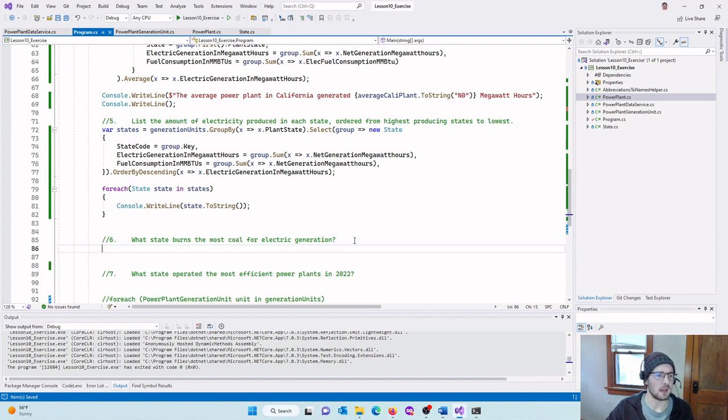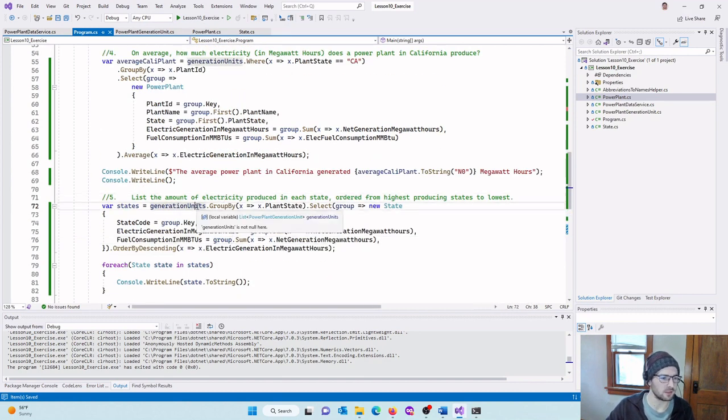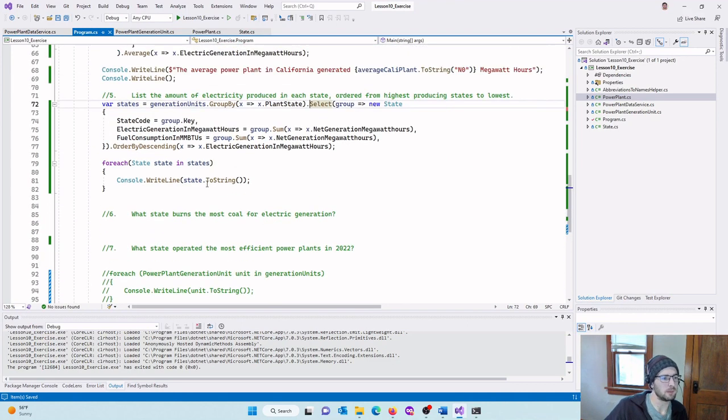Okay. And yeah, it's weird to write these. Your first time seeing this kind of syntax here. Okay. So now, what state burns the most coal for electric generation?